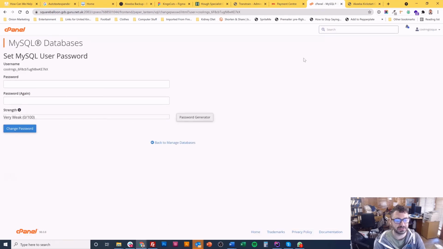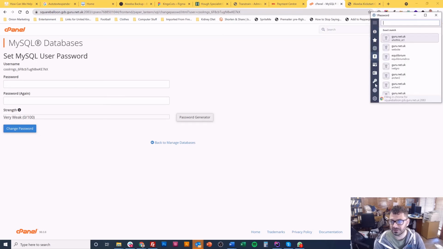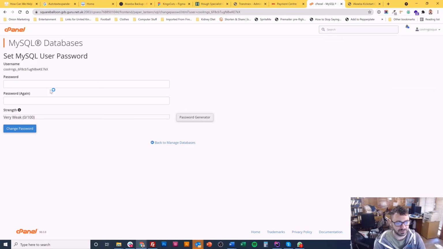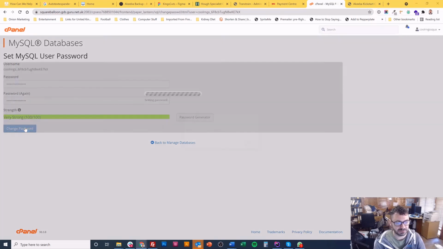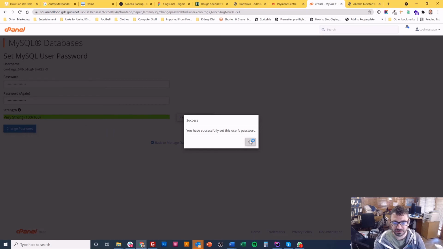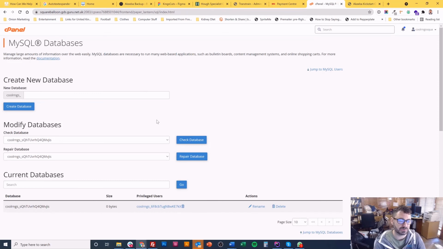Next thing I need to do is change the password, because I've just shown you all my password and that's not a good idea. And here's where I would do that. I would just generate a new password. I'll show you it because I'm going to change it again anyway. Generate a password, stick it here, change password, and now I know my password. So if you ever forget your password and you need it for your database, it's a quick and easy way to change it.